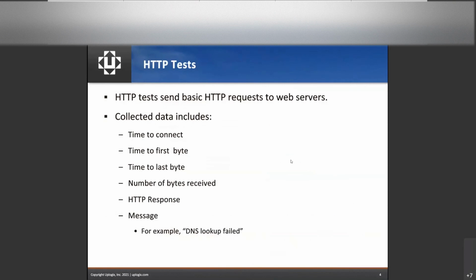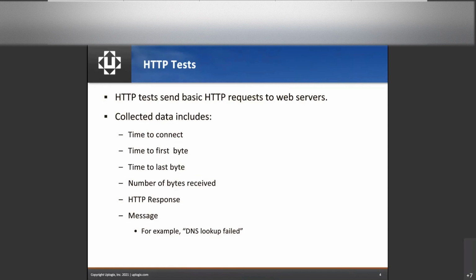Talking about the 3 different types of tests, we have the HTTP test, and that just sends out a request to a specified URL. That might be an internal web page, a wiki kind of thing, or an internal resource that users or customers need, or doctors, patients, that sort of thing. Or it could be external too, if you have a server that you need to verify the availability of.